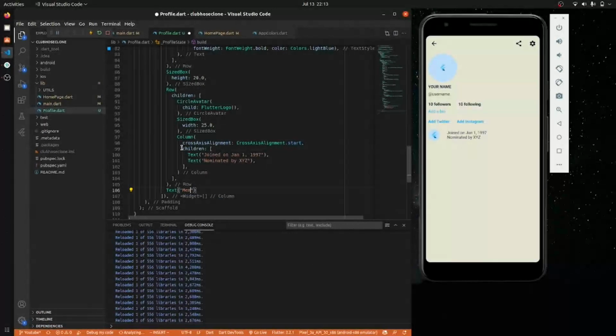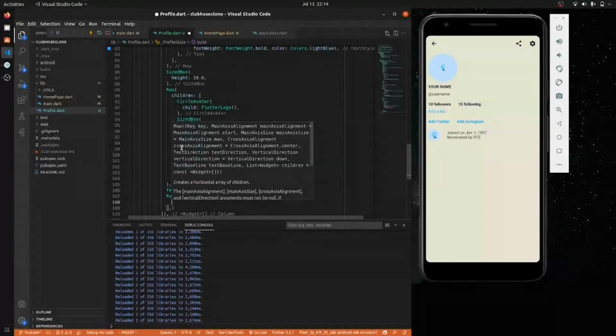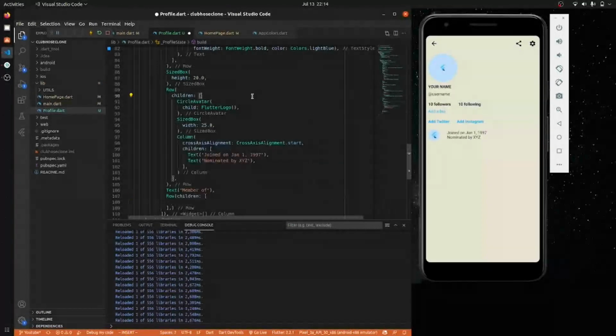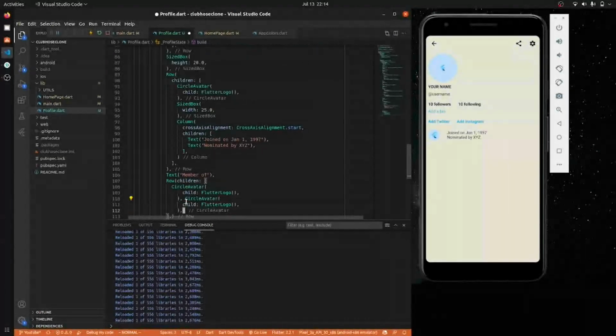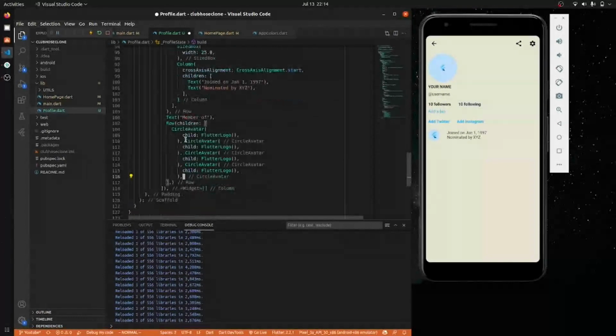It will say member of, and after this we will just have a row, and it will contain a list of children, and it will definitely contain this line. Okay, so I'm going to paste it two to three times because I think this is it, and let us just beautify it.